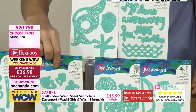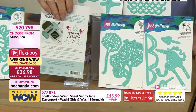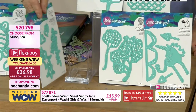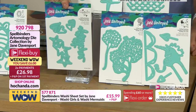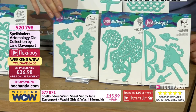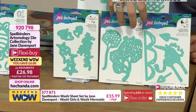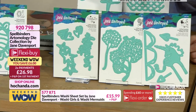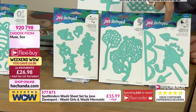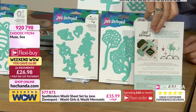You are unique. That's what Jane Davenport is, and that's what you're going to be when you use these to make and create your designs. Again, you are unique is right there, and you've got your stars separately, so you can use them separately if you wish. You've got these gorgeous floral designs here, which could be underneath the sea, so your coral and your sea flora. And then we have got the unicorn. How cool is that? And just turning that around, you'll see how sweet the design of that unicorn is.